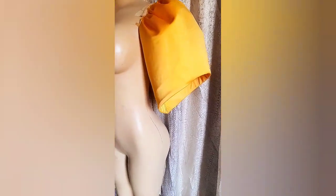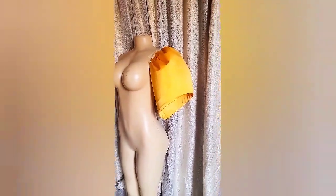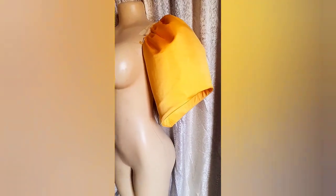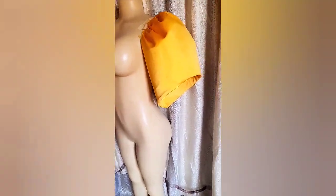This is really beautiful. So when you're making yours, you can reduce the length of the sleeve, because when I finished my own, I realized that it was too long. It's too long compared to the one in the picture. So by the time you're making yours, you can reduce the length to say 10 inches. Just make the sleeve length 10 inches. Remember, I made my own 13 inches. You can make your own 10 inches so that it will not be as long as this.